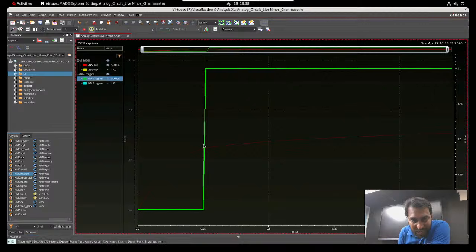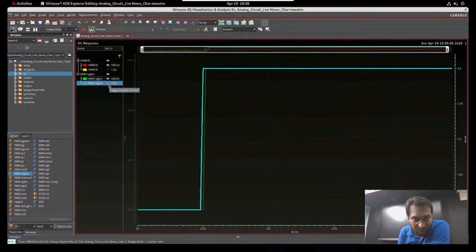So this is the linear region, and this is the saturation region. After Vgs minus Vth, it shows the saturation region. The overdrive voltage is 0.25. After 0.25, it is showing the saturation region. So this is the saturation region and this is the linear region.